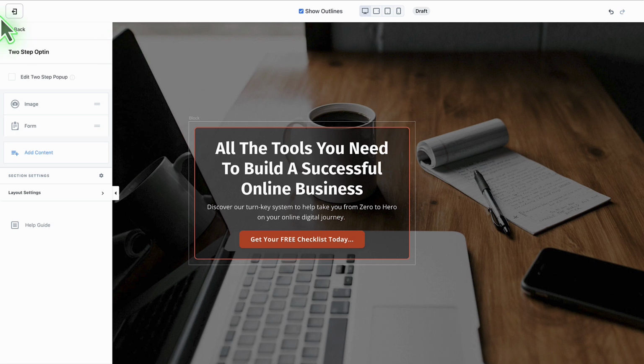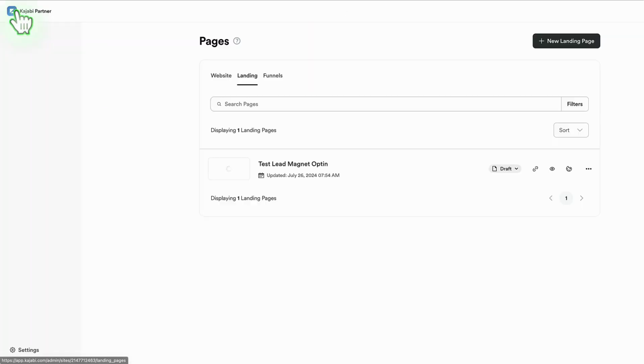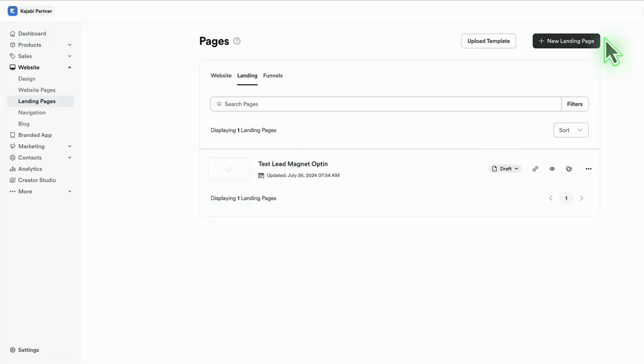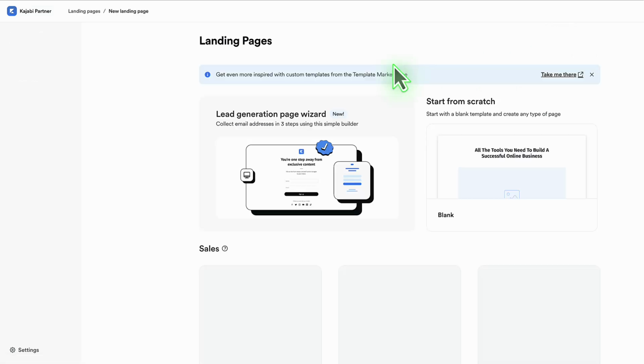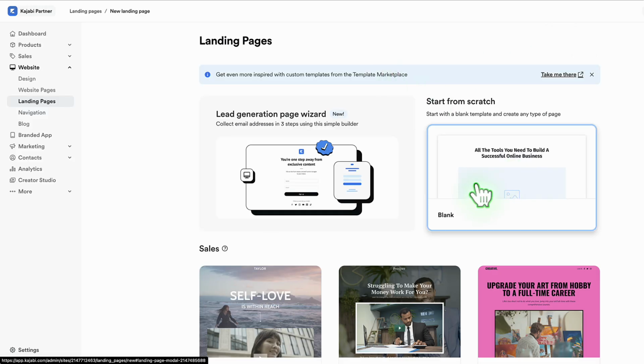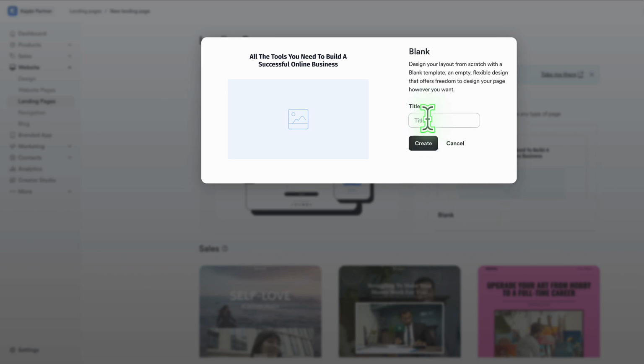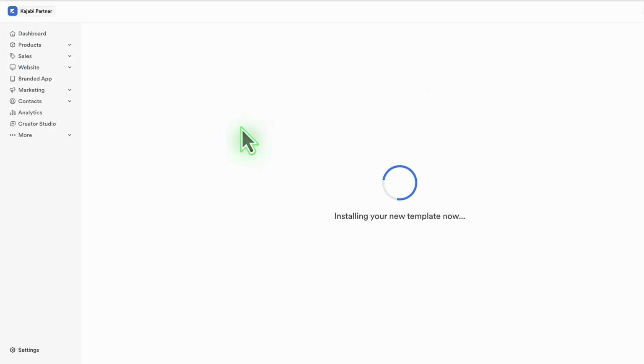So now if we go back here, we've got this one. Now we want to create another new landing page. Okay, and we're going to make this blank again, get started. We're going to make this just test lead magnet. Thank you. Okay, and it's going to be the same kind of a thing.